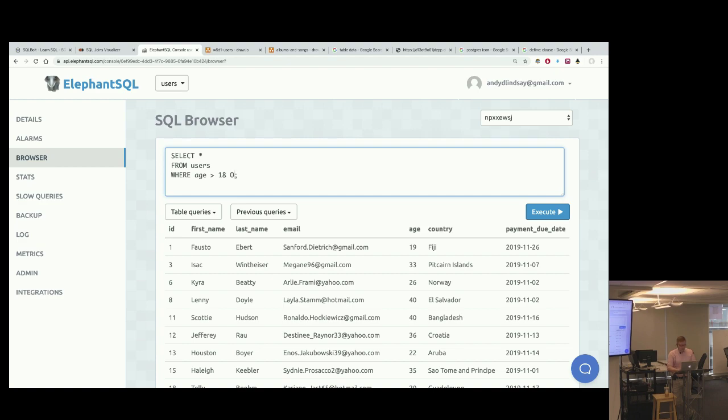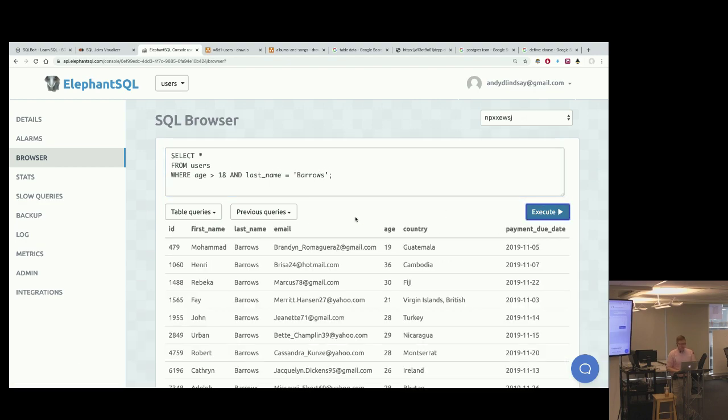There's also a keyword or, if you're interested. You might be familiar with ampersand ampersand or pipe pipe. It's the exact same thing, except we're explicitly saying and. And you'll notice that a lot with SQL. It's written like English because it's a declarative language. We're saying where this condition and a new condition. So we said last name equals Barrows. So it will look at this and it will say they have to be over 18 and the last name has to equal Barrows. Run that.